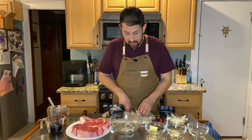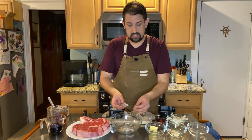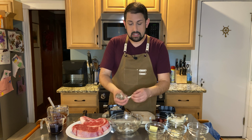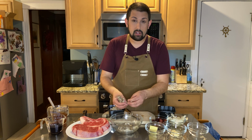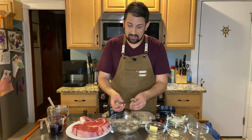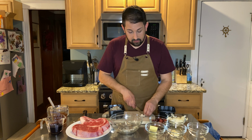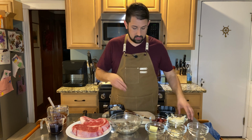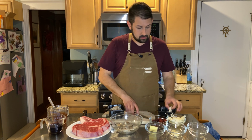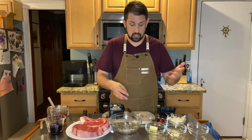If you don't have access to this type of mushroom, cremini mushrooms are fine. It's like a baby portobello or something like that. I think you need a mushroom with a lot of flavor to hold up to this dish. If you just use a white button mushroom, it might not be as successful in terms of the flavor profile, but by all means, you can still use that. I just like the texture and the flavor that these mushrooms give. It's really an earthy dish. So you can either save these stems for a stock or just discard them, whatever you want to do. I'm probably just going to throw mine out, but I have in the past used stuff like that for stocks.